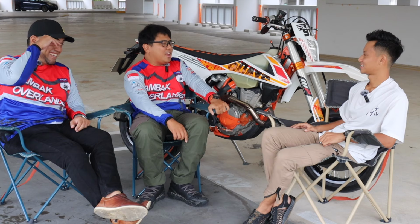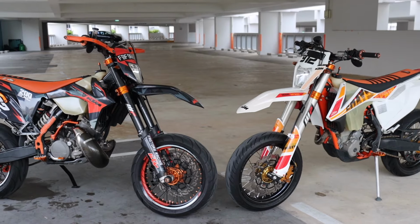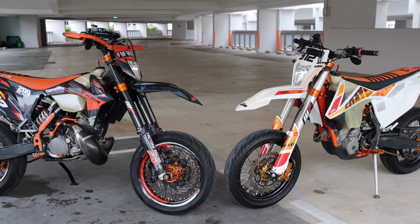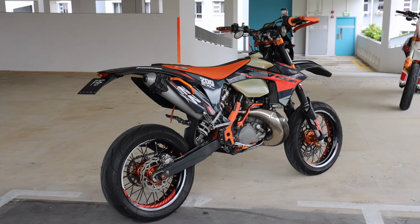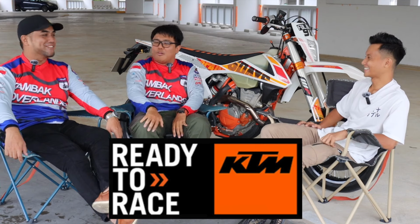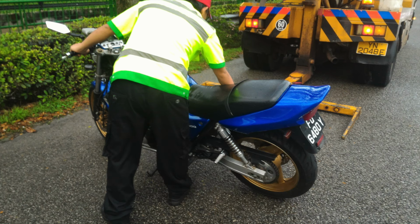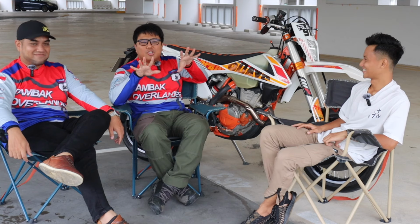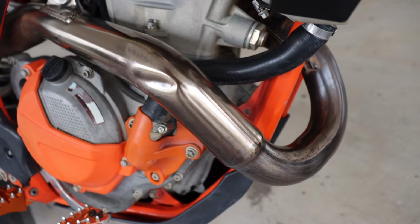Wow. So would you say that the 2-stroke is more rowdy? More instant. 4-stroke, the power is more linear, like you said. That one is just adrenaline all the time. The moment you turn it on, suddenly everything just revs. Then, of course, to distinguish a 4-stroke from a 2-stroke, the exhaust is smaller, which, like you say, is hot.